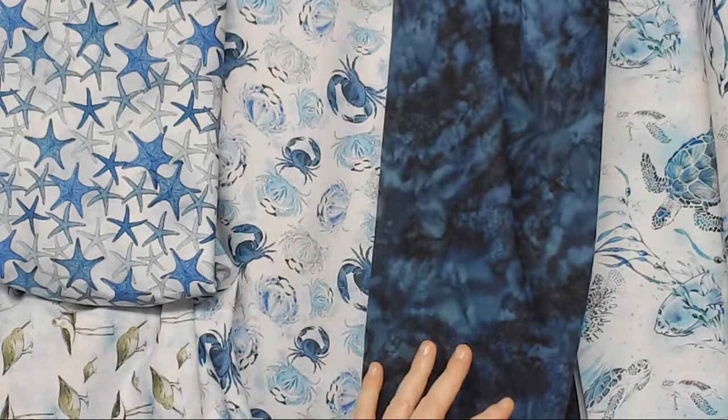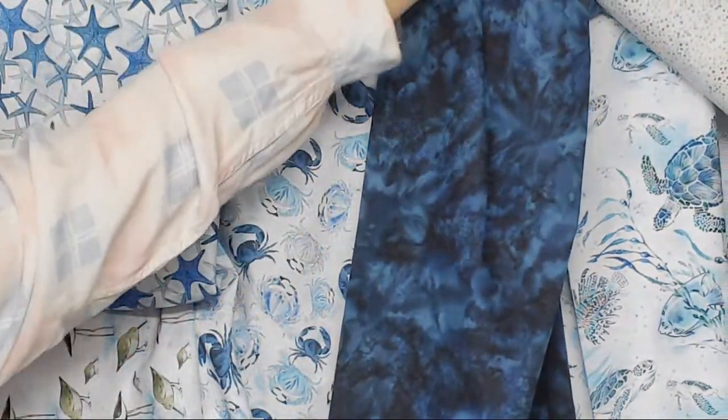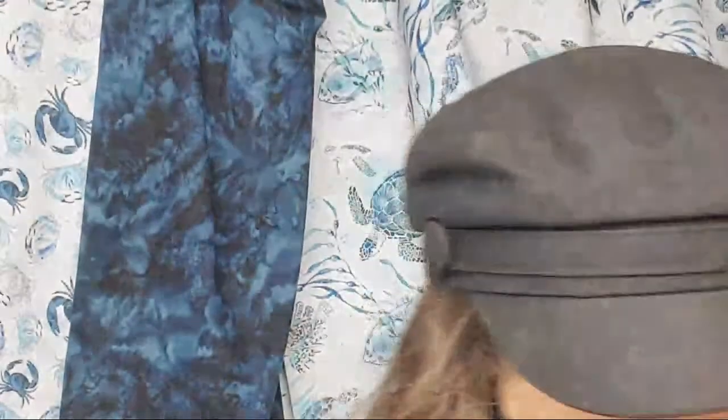So, Mary just showed you a dark piece. Mary, let's put some dots. Let's put this right here. And then we have a whole shelf down here of Hoffman Bali dots. Make the dots with this. So, for example, we picked... Oh, we can't see that though. Let me fix the camera. Remember, we pointed out the dots in the background of this fabric. Look great with that. It's hard to get that from far away. The lobsters. And let's put them up here closer.